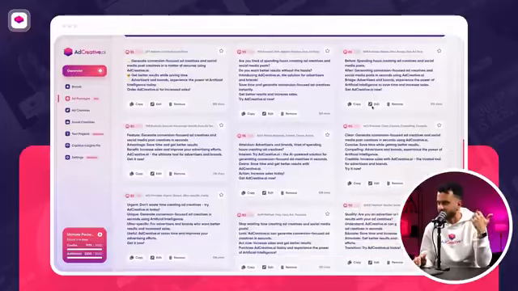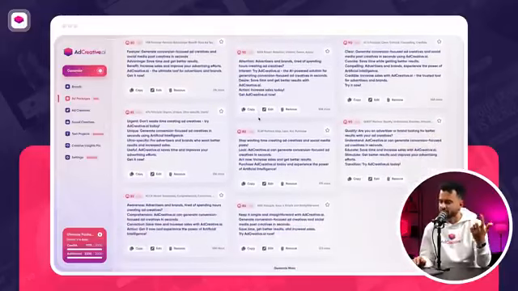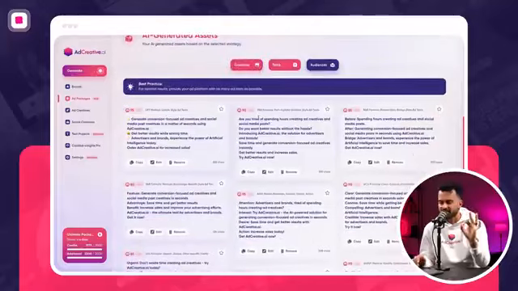So the BAB formula, which is Before, After, Bridge, 4Cs, the AIDA model, which is a very famous one: Attention, Interest, Desire, Action, FAB formula, 4U formula, SLAP formula, QUEST formula, KISS formula, and ACCA formula. So basically all the formulas are here, all the frameworks that are literally proven by our team internally to perform the best, and that we tweak with more and more data, because keep in mind that when you connect your ad accounts, we also analyze the ad text in your account so that we can bring you better results in turn.